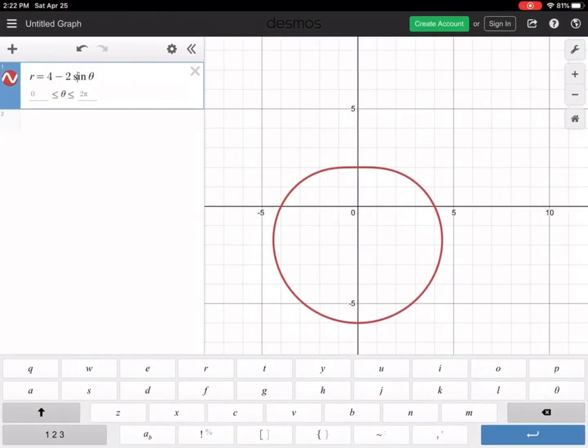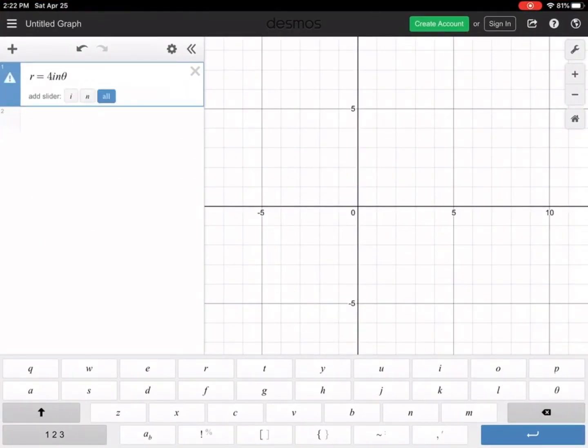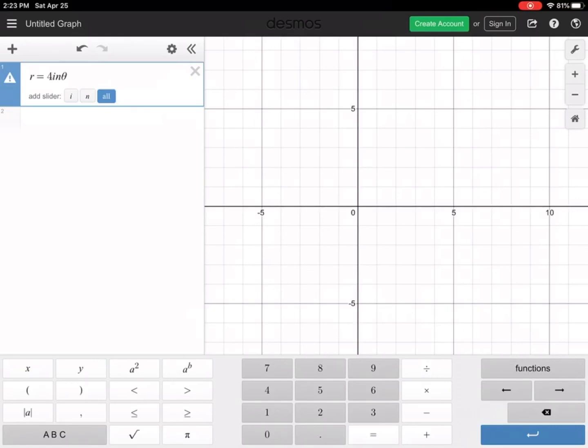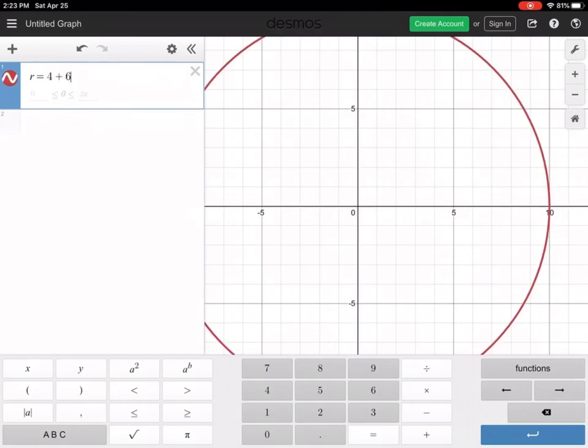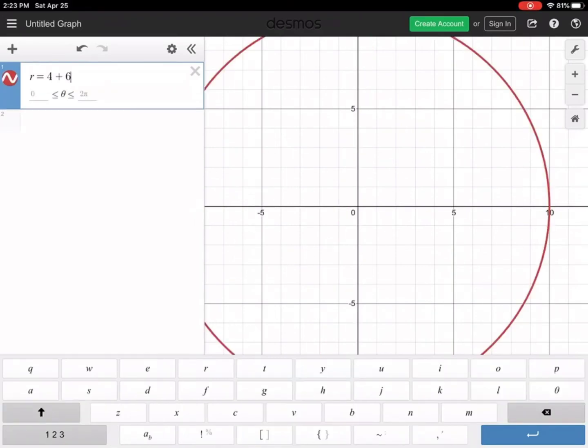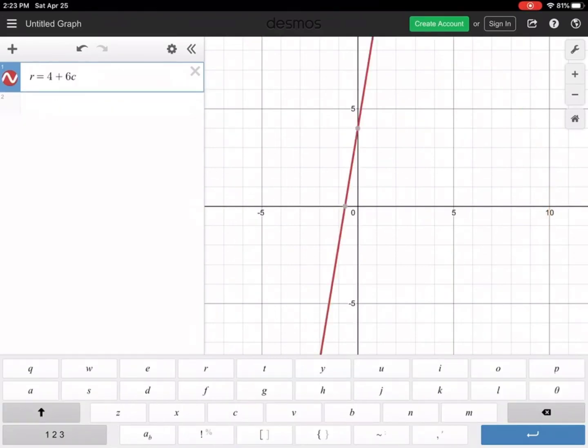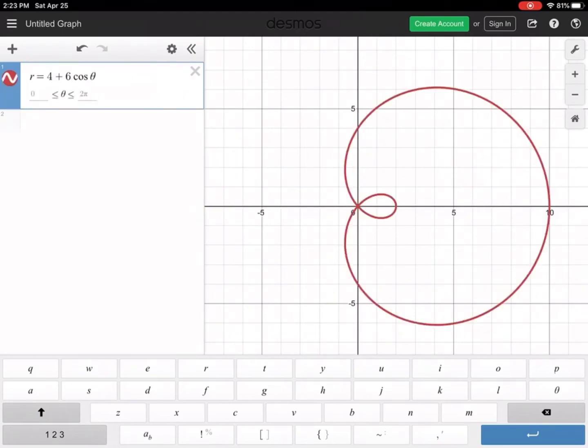Okay. So once again, just to verify, we're going to go ahead and go to Desmos to show you this. Let's see, our equation, I do believe, is supposed to be plus and then it's going to be 6. And did we use sine or cosine? I think it was cosine. So let me go ahead and change that. So delete, delete, delete. Let's see. So cosine of theta. Okay, so there it is.